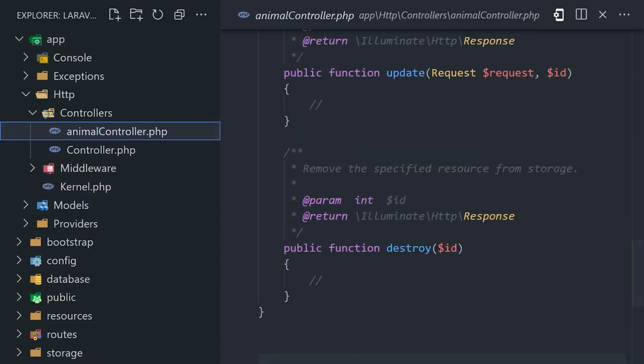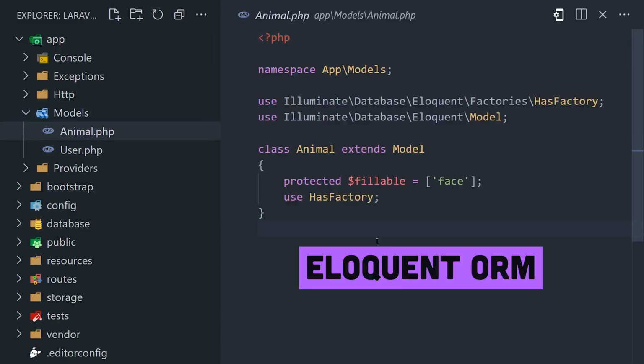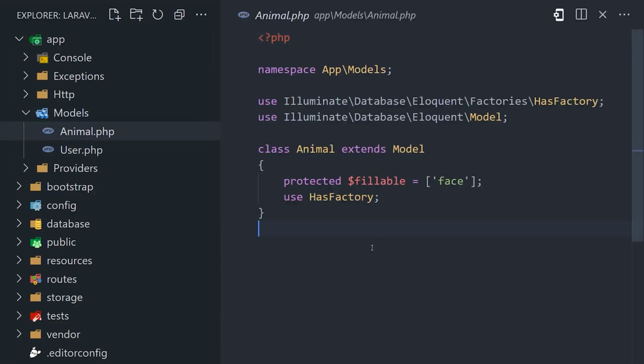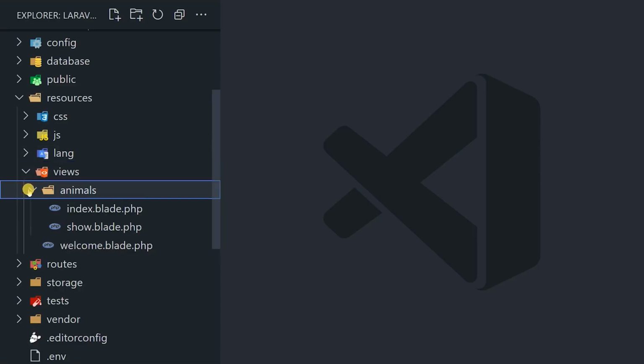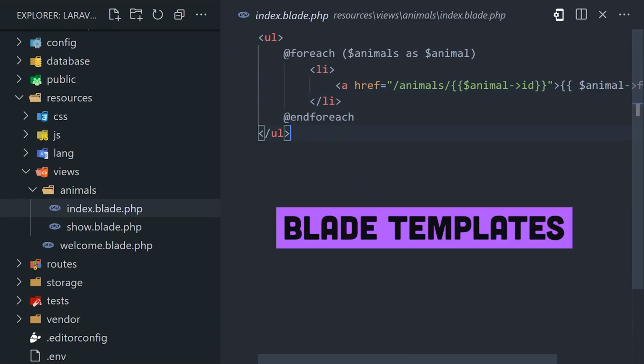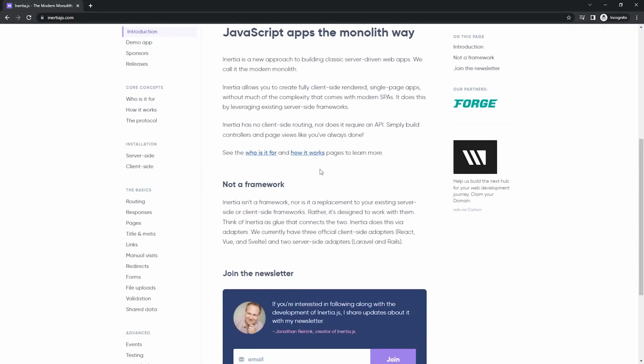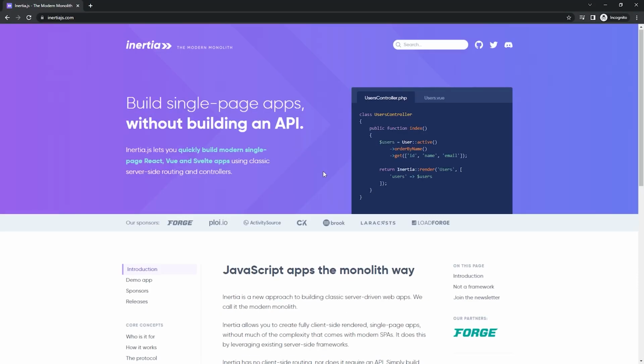Now, our database models use a tool called Eloquent ORM, which is based on the same active record pattern as Rails. When it comes to views, PHP is a language that's designed to work with HTML out of the box. Laravel makes it even easier by building on top of PHP with Blade templates. Another cool point about the ecosystem is that they put a lot of thought into how to integrate front-end frameworks like React and Vue. It has an adjacent tool called Inertia that can bridge the gap between front-end and back-end frameworks.